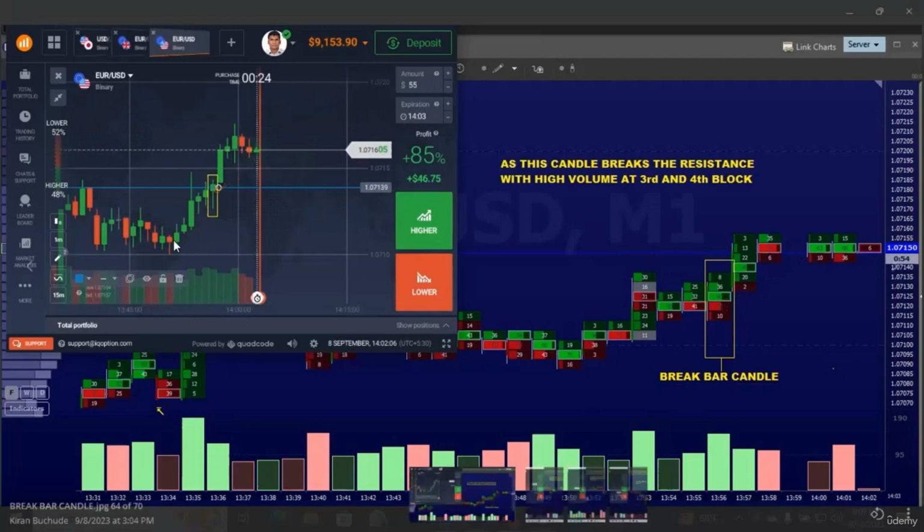So first of all, what you should do, you should take the perfect market condition here. This is your first confirmation. And then second confirmation, you have to observe what happened previously. Is there any level? Where is the level? If there is no level, then it's okay. If there is a level, where is the level? Level breakout happened, level below, level above. What are the positions of the level? Then you have to observe the volume condition. When you observe the volume condition, then you can take a decision whether it's a break bar or what type of bar this one is. After that, finally, you have to take your decision. You will go with the buyers or sellers.